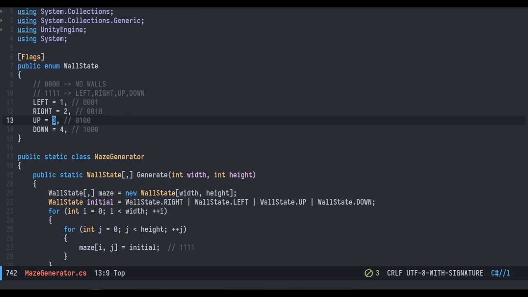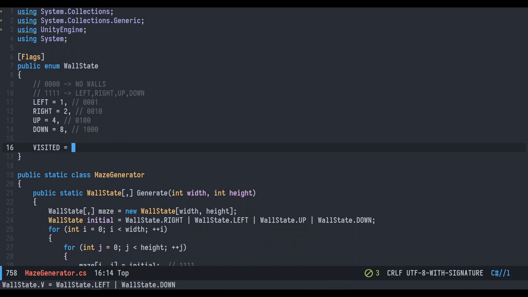Now, coming back to the maze generator class, I actually realized I made a big mistake here. The enums need to be 4 and 8. That's what the bit representations mean. 3 is not 0100. So anyway, for the recursive backtracker, we need to add another enum to this, which is essentially visited. We're gonna set this to 128, which would be the first bit in an 8-bit representation, right? So it won't interfere with our walls at all. And it's gonna sit far away right here. Okay, so we're gonna use this to mark a particular cell as visited for the recursive backtracker.